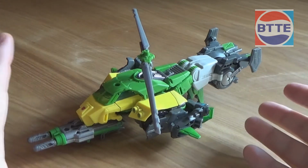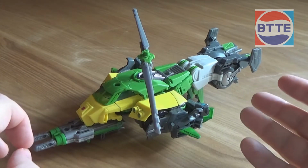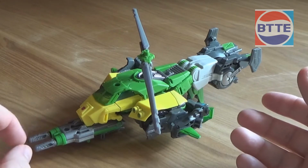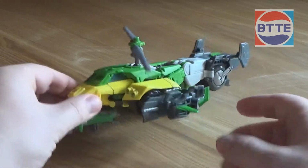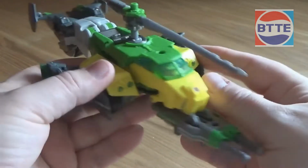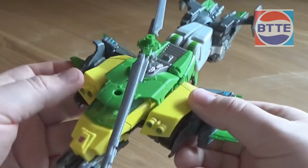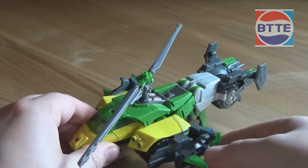There've been other versions. There've been the Evac mold version. There's been the Vortex mold version as well, that kind of thing, but never a triple changing version, and I always thought that was a damn shame. So it's really, really nice to have this guy in hand now and actually have a proper version of Springer, which is so nice. And the bonus is, it's such a nice toy. But we'll go into that in a little while.